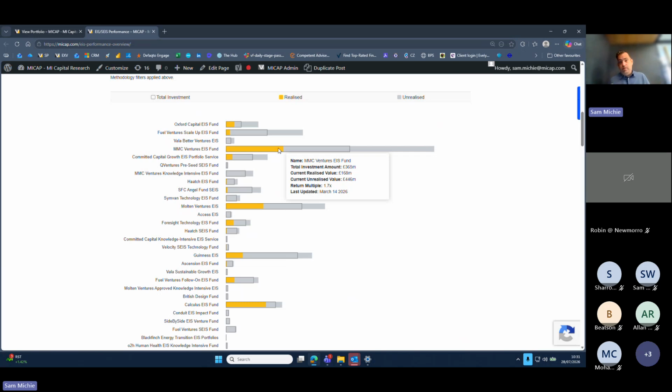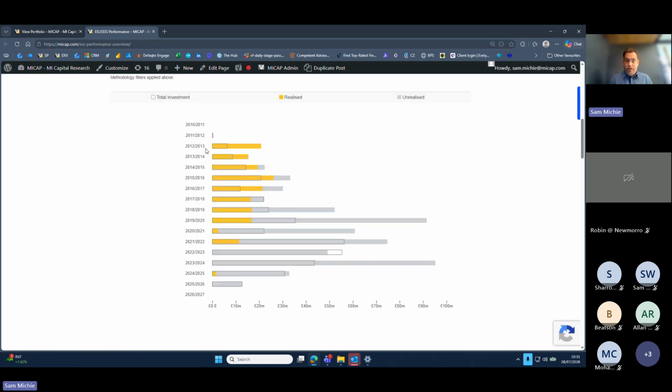Now that's useful because we can see what the fund has done. What's even better is we can click into each of these and you can see what they've done tranche on tranche. So tax year on tax year. And if you're sat down with an EIS client, I think realistically you're going to be talking about 7 to 10 years really for a full exit of one of these things. Now, if I go back, and this is a good example, I know it's more than 10 years ago, but if we were to go back to 2012-13, let's say the client puts £100,000 in, they're part of a £6.44 million investment round.